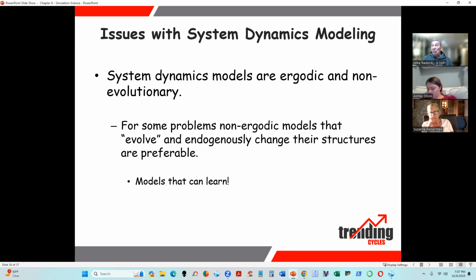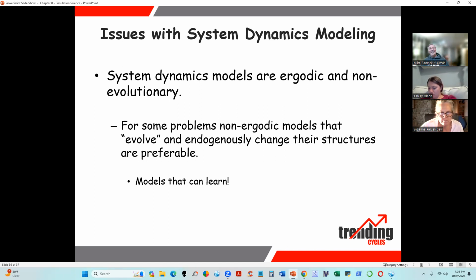The system evolves. The models are evolutionary. Another way of saying it is that structure causes behavior. We say that all the time in System Dynamics, but behavior causes structure. The structure of the system can mutate. It can evolve. And they'll ask, are System Dynamics models non-ergodic? Can they evolve? Yeah, we get it, Mike. Structure causes behavior. Can behavior alter the system's structure, essentially rewrite the equations of the model? And I'm like, no.